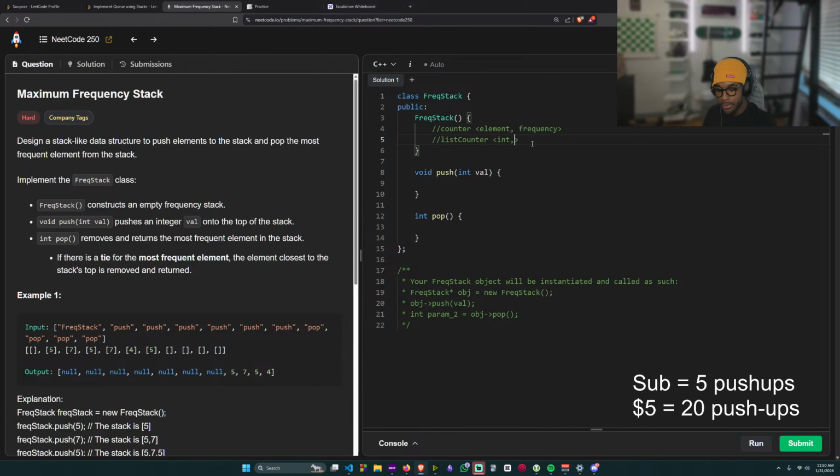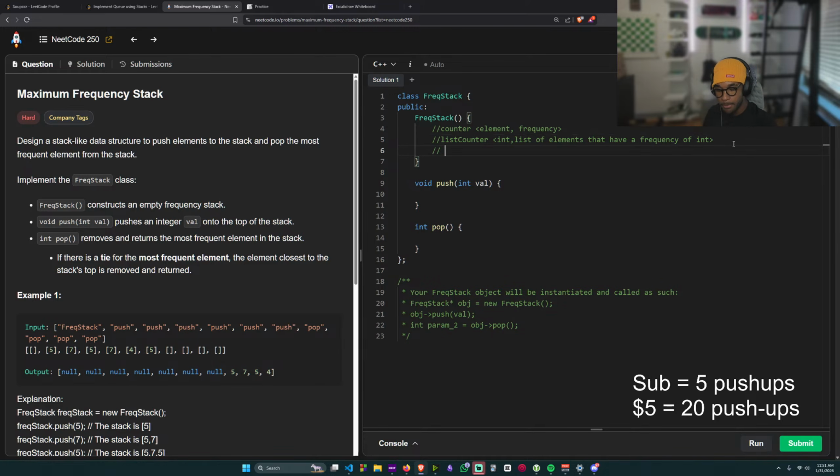The other key is really going to be the descriptive one. List of elements that have a frequency of int. We need a max.